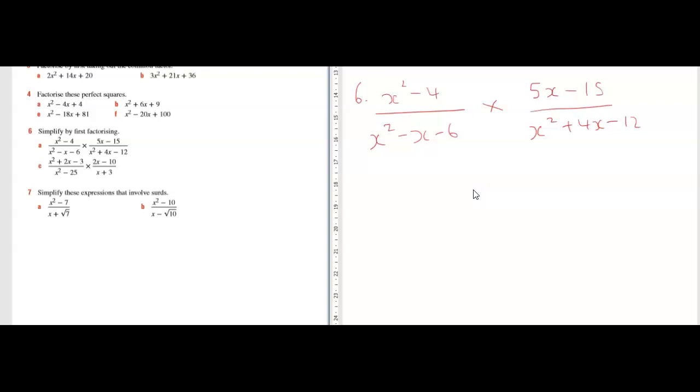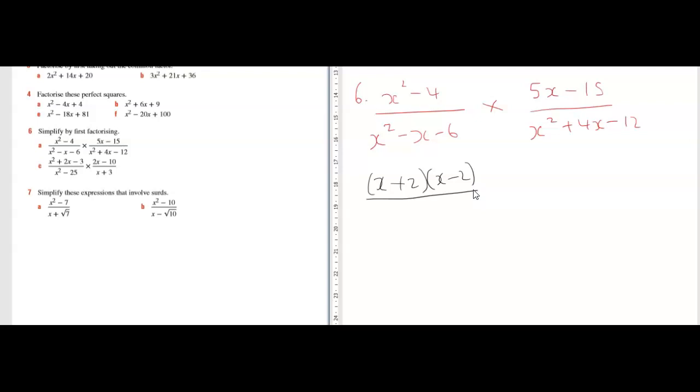Okay, let's do each part on its own. So we've got x squared minus 4, then we've got x squared minus x minus 6, and then we've got the fraction over here. Let's just do each part slowly so we don't make mistakes. I can't fit in a lot of working out, but I'll explain what I'm doing. So x squared minus 4. What we've got here is the difference of perfect squares. We did that in the previous video, so if you want to go back to your notes for that, you can. But basically, we're going to have x plus 2, x minus 2. So that's using the difference of perfect squares.